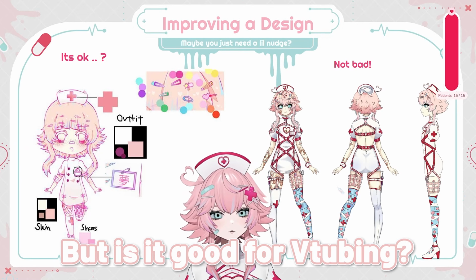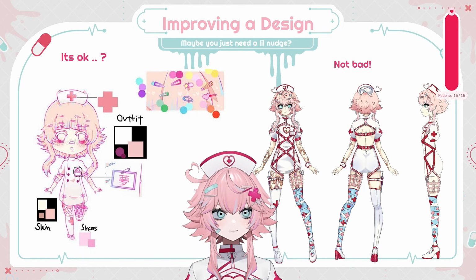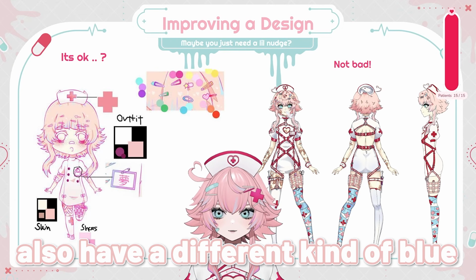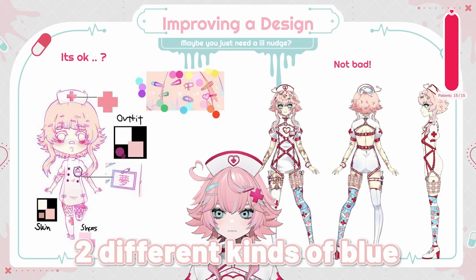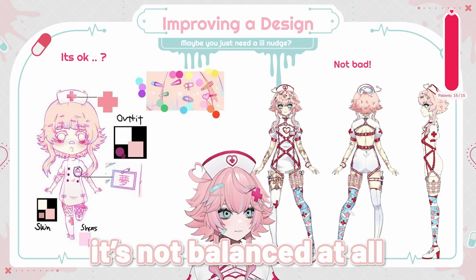But is it good for VTubing? No, it's not. It's very bottom heavy. You have so much stuff going on here. Very overloaded. Also I have a different kind of blue with my eyes. It's just two different kinds of blue. And we have pink and pink again, and then red. It's not balanced at all.